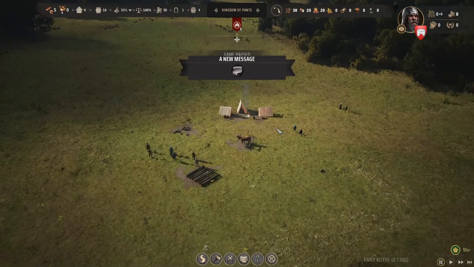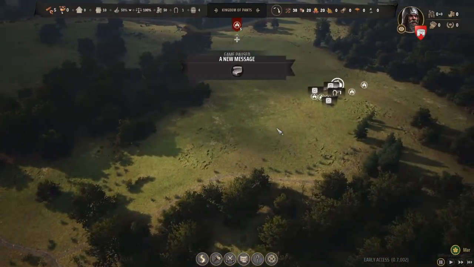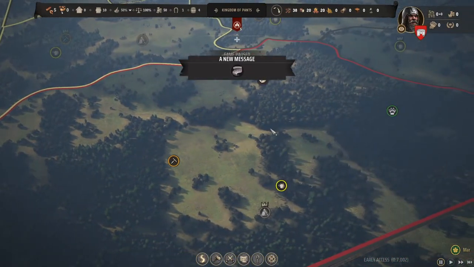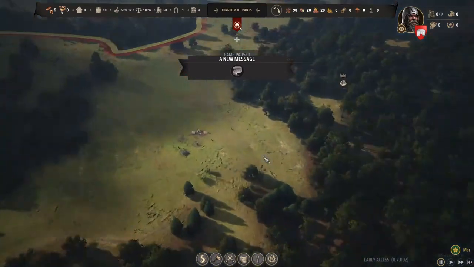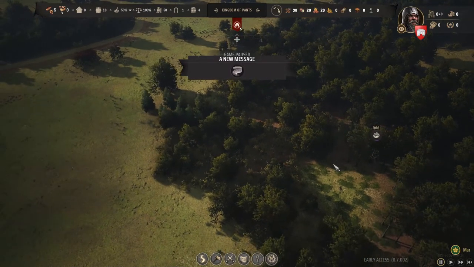I'm going to see what resources we have here. I don't think there is anything, to be honest. There is like a hunting area, but it's really far. But there is a berry deposit, so it should be fine. Maybe we can gather some berries and stuff.